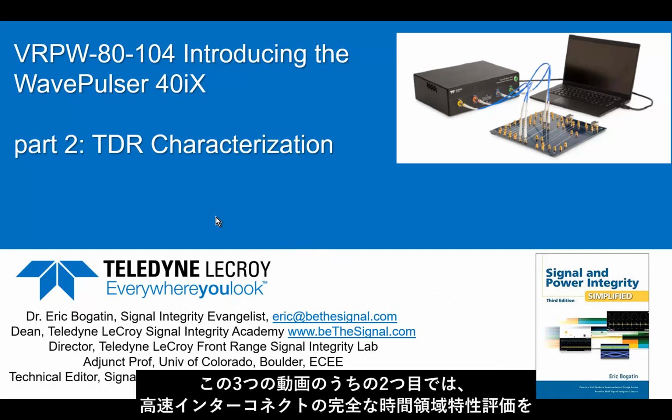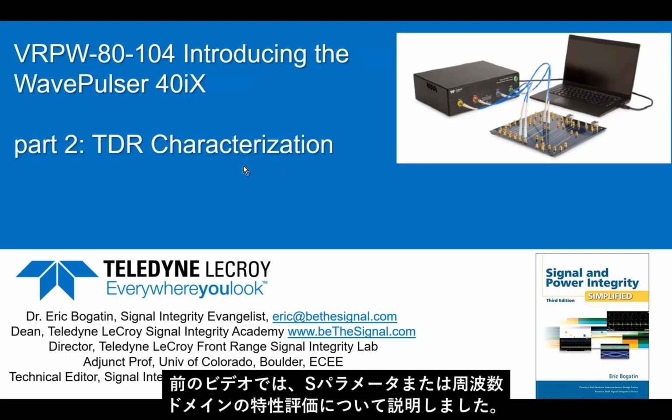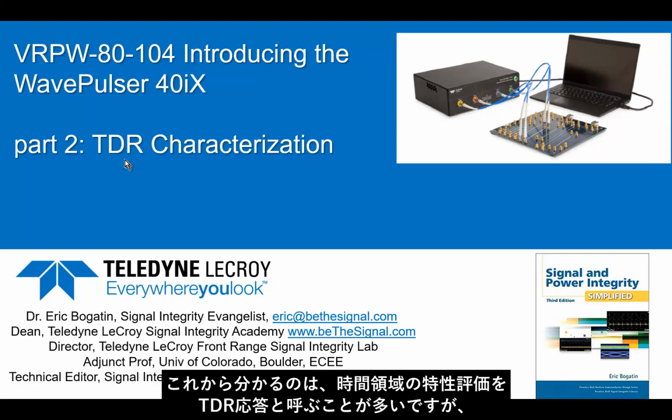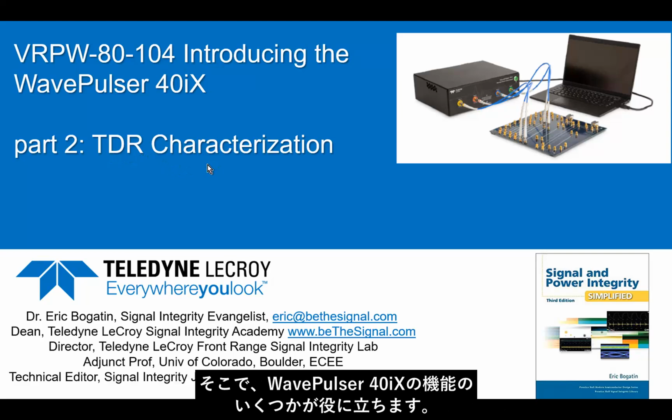In this second of 3 videos, I'm going to walk you through some of the innovations the WavePulsar 40iX introduces that enable complete time-domain characterization of high-speed interconnects. In the previous video, we looked at S-parameter or frequency domain characterization. What we're going to find is that while we often refer to the time domain characterization as TDR response, there's so much more information available in the time domain if we dig a little deeply, and that's where some of the features of the WavePulsar 40iX come in.